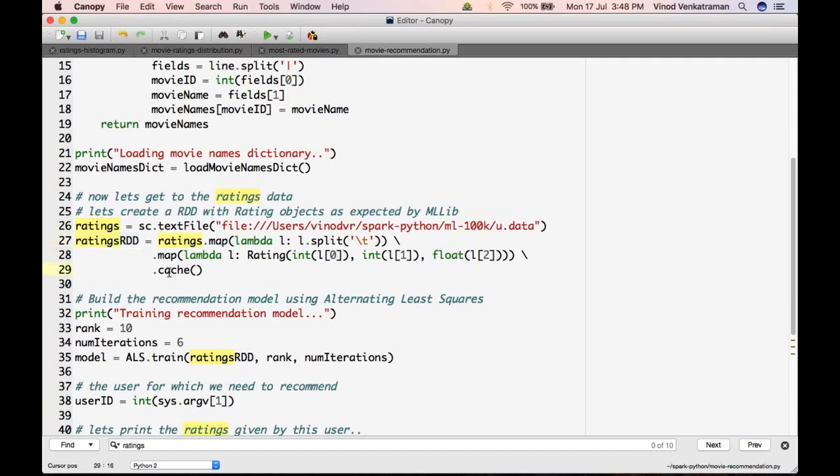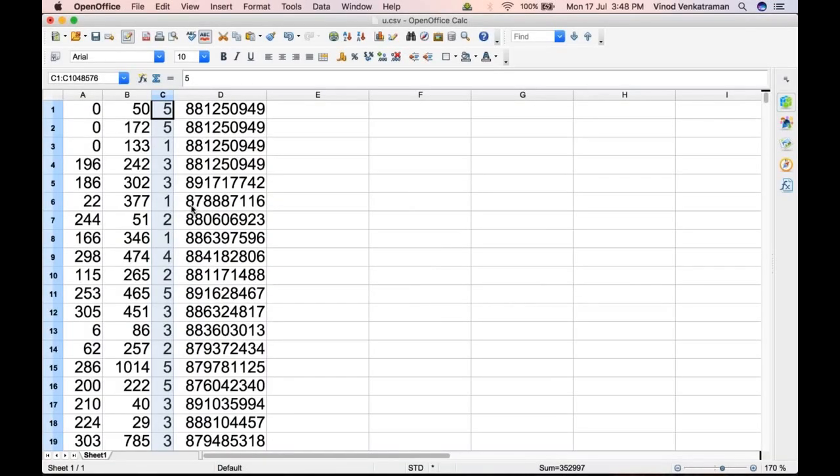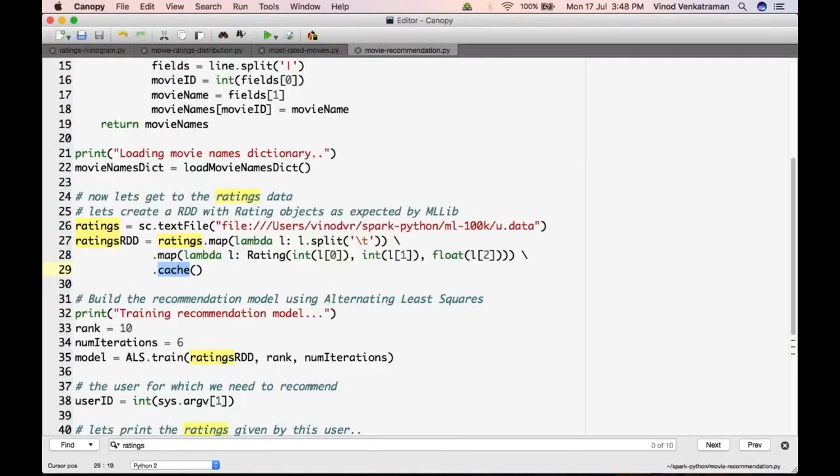And what I've done here is also called the cache method. This is a special method. When you create an RDD, you can call the cache method on it if you intend to use the RDD multiple times. An RDD is a costly object to create. Let us say you load this file containing 20 million ratings. You don't want to keep loading it again and again and destroy the RDD. You want to load it once and use it and transform it. That's the beauty of functional programming. You create an RDD, it's immutable. You can only transform it into another RDD, or you can extract a metric from it, right?